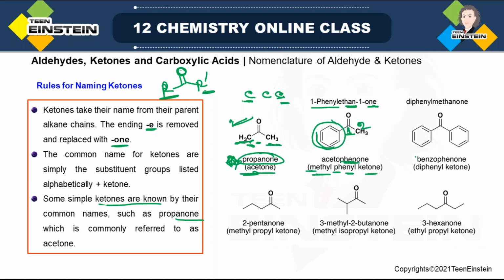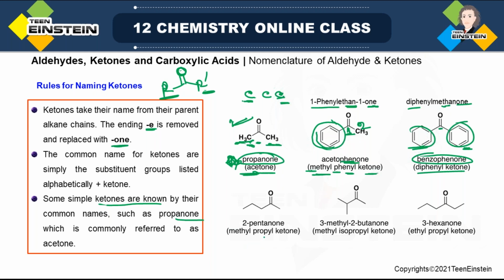Next example, we have phenyl group both side. That is why common name diphenyl ketone. Another term is also used, benzophenone, and that is the most common name used for this one. But you can also write the IUPAC name, which is diphenyl methanone. So why diphenyl? Because you have two phenyl groups both sides, and it is single carbon, so that is why methanone, and you don't have to mention the position because it is single carbon. It is not possible to mention the number, so that's why number is not there.